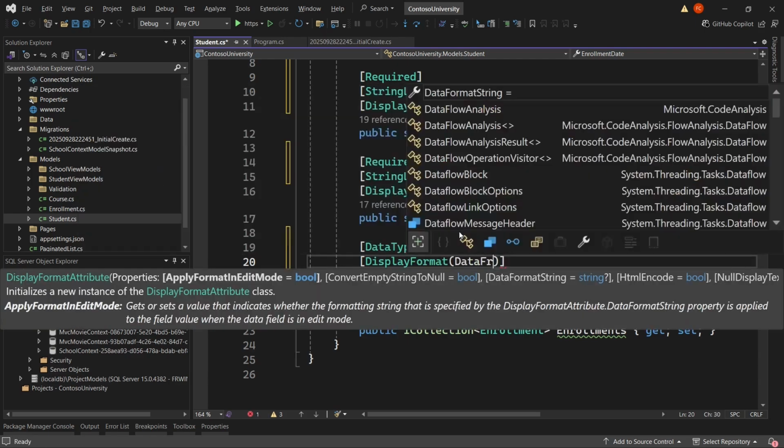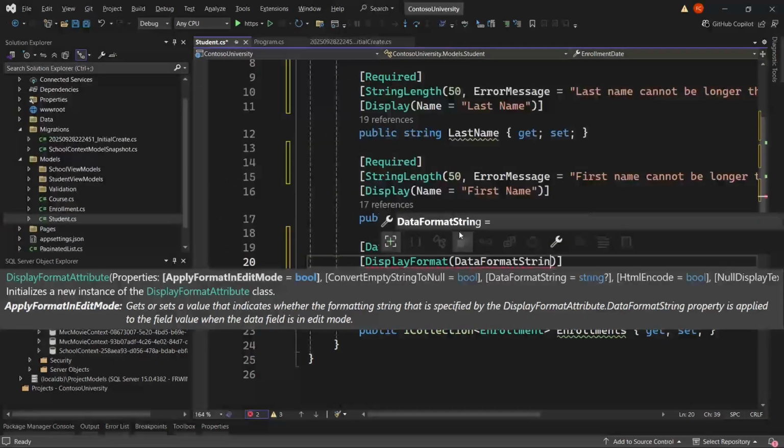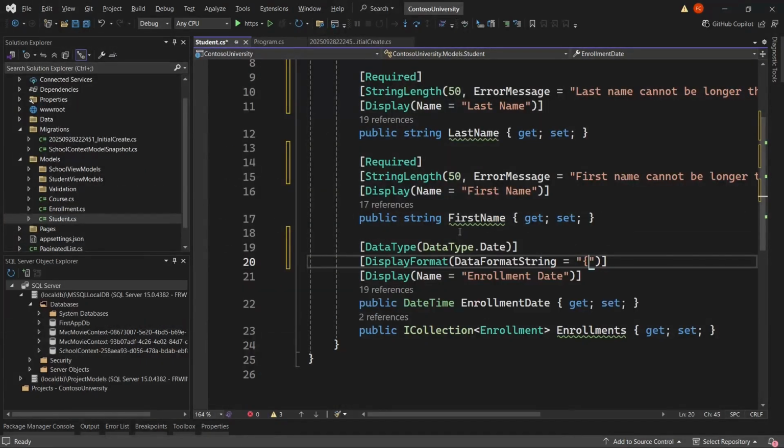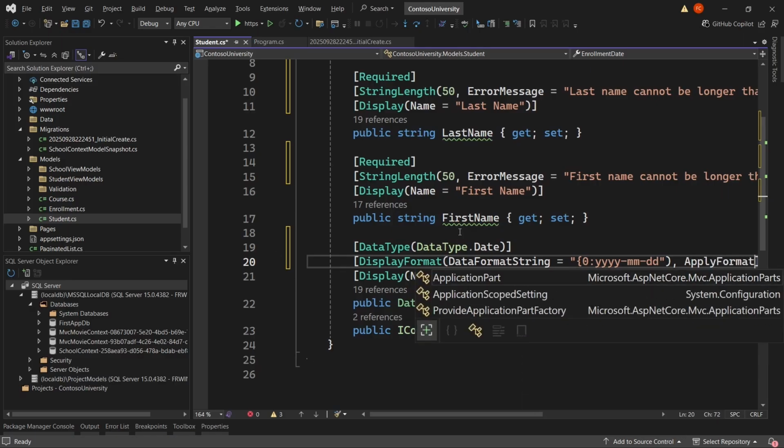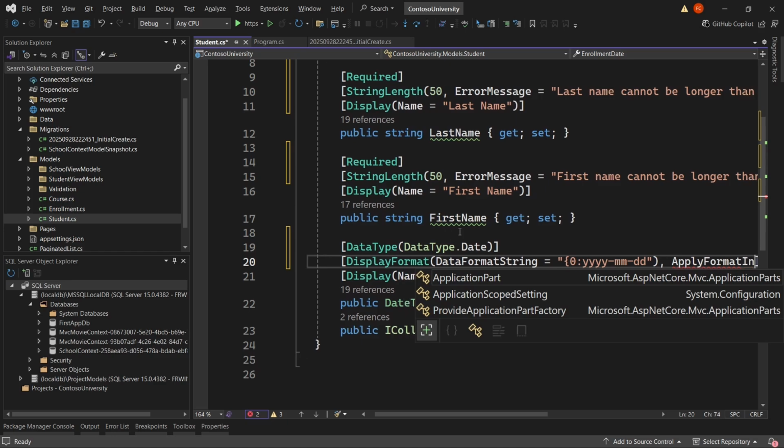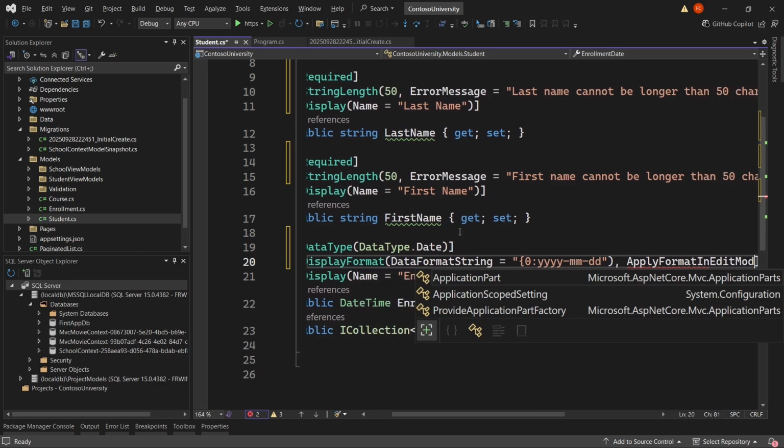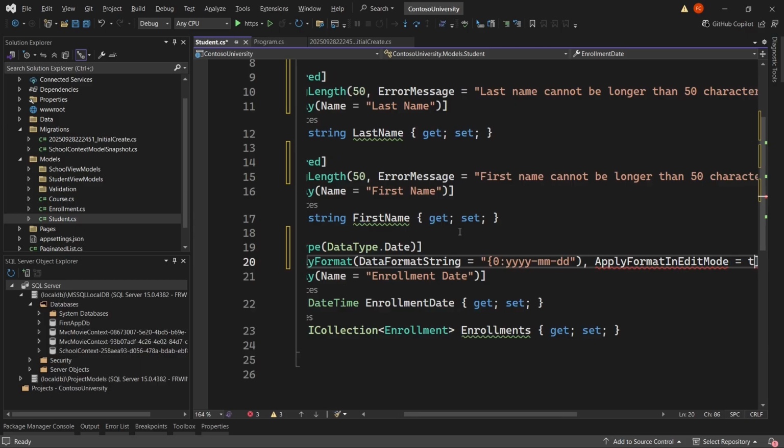So here we're going to say that the data format string is going to be the date in year, month, day format: four digits for the year, 2 for the month, 2 for the day. Okay, and we're going to apply format in edit mode, and we're going to have this equal to true.